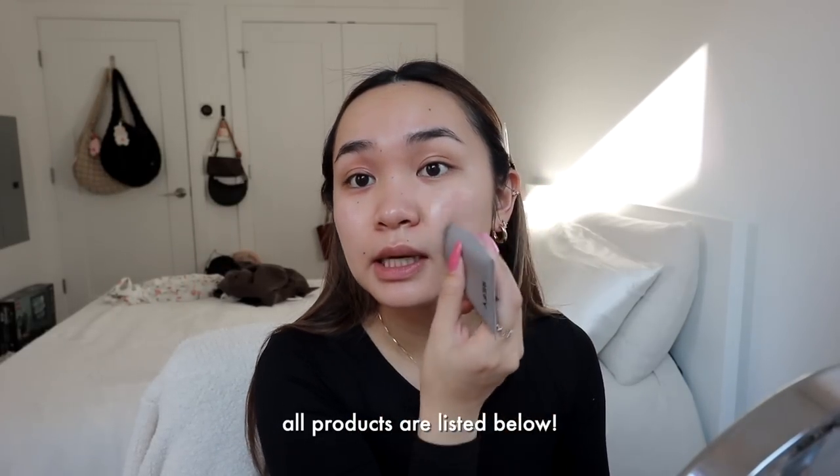So I can't decide if I think we should do a little get ready with me chatty vibe, or should I do it like how I used to in high school where I just sped up the makeup. But yeah, I already prepped my skin with some products, but we're gonna roll this on as well because I like a good tacky base for all of my skin makeup. Even though I don't really wear foundation on a daily basis, this just helps with powder, bronzer, and everything too.